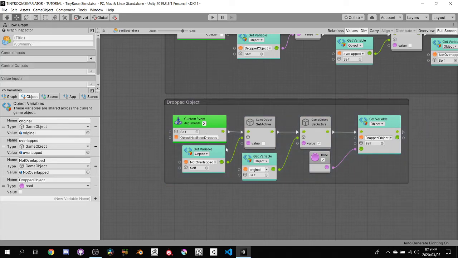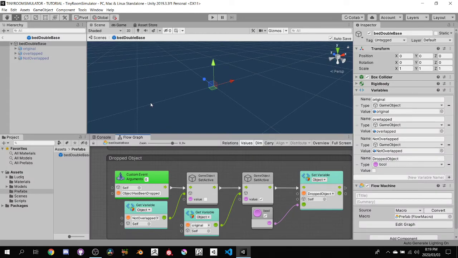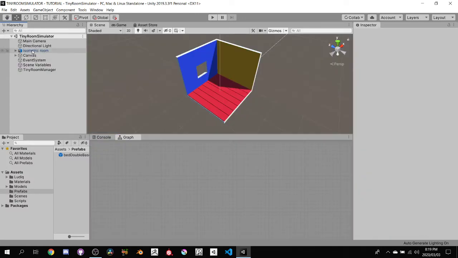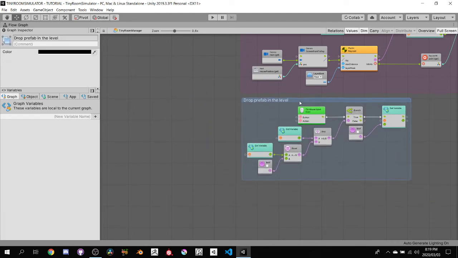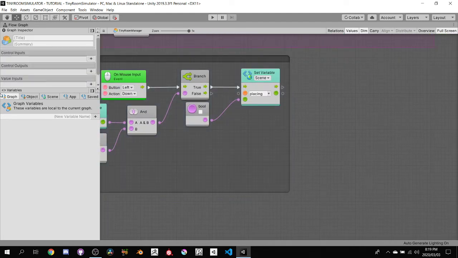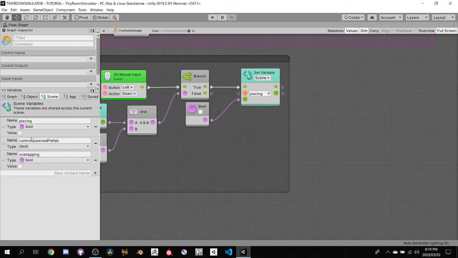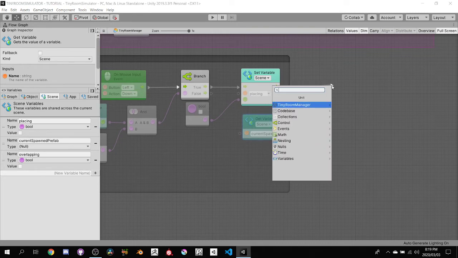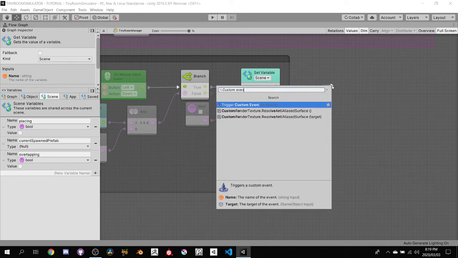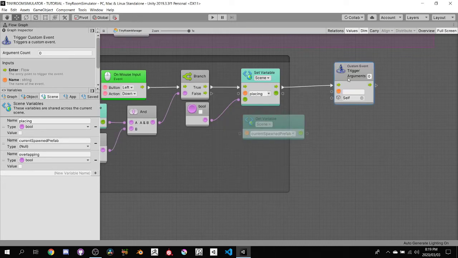Now, how do we call this function? So I'm going to again copy this to be safe. We're going to call it from the manager. So we're going to go to our manager. And when we actually drop the object right here, this is where we're dropping the object. Straight after this, we have, remember, made a reference to the current spawned object. I want to grab that out. And I'm going to say, drag from this and type in custom event. And we're going to look for trigger custom event. We're going to paste that name next to the orange dot of the event we created.